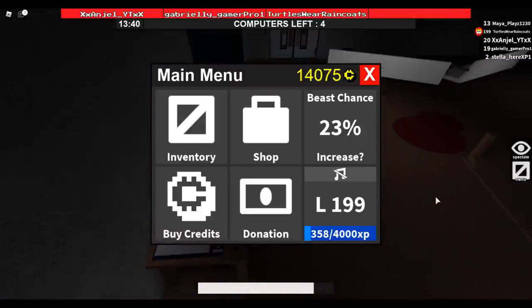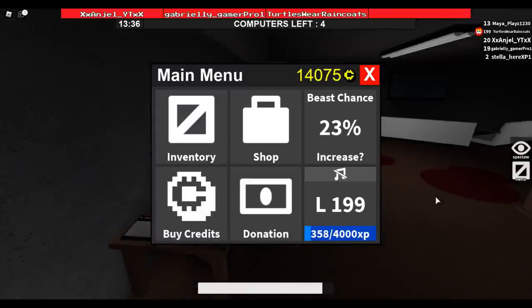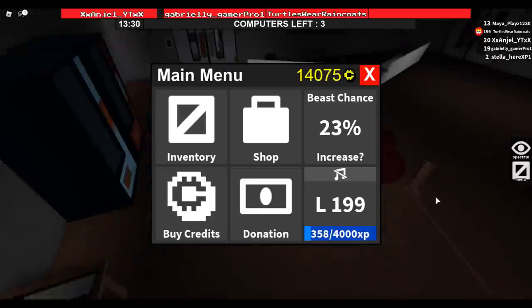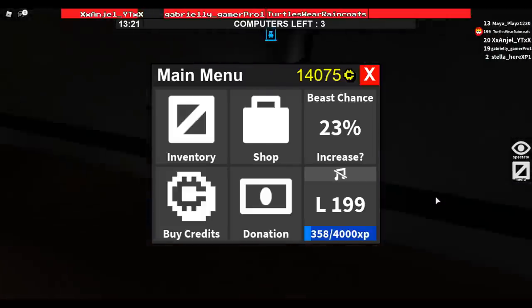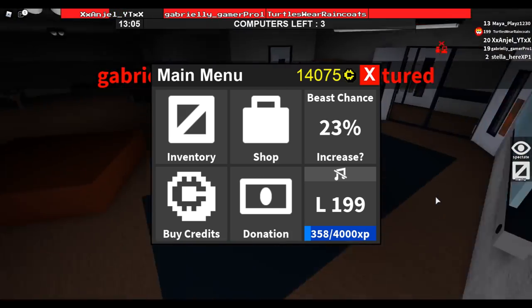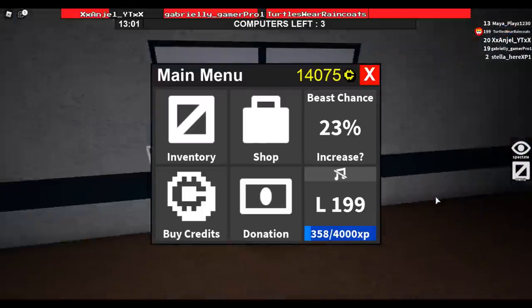So yeah, let's see how we do. Hopefully I can escape. I'm actually gonna try this as the beast as well. Oh gosh, I did it again. Dagnabbit. This is bad. This is really bad. Okay. Go, and where's the other person? There. Okay. I'm gonna go this way.